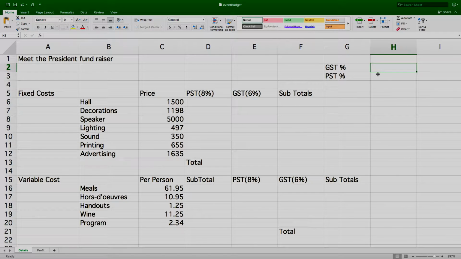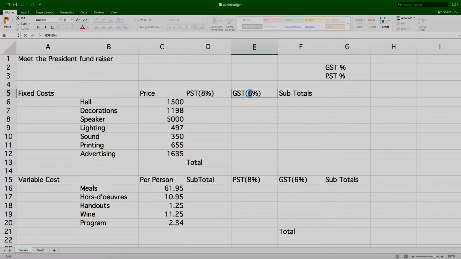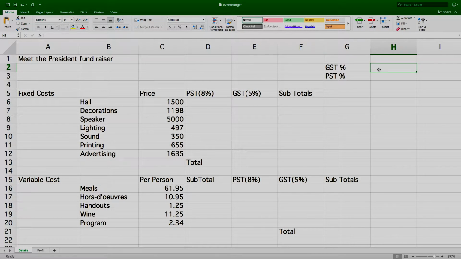The GST percentage and the PST percentage have to be put in as a percentage, so they have to be a decimal number. You can't just put 5% for GST. Oh, and that's the first thing we should change here. This is going to be a 5, and this will be a 5. Okay, so we'll correct that first. So we have to put in a percentage, so 0.05 and 0.08. You can make it look like a percentage later on and make this look pretty, but for right now, let's just work with that.